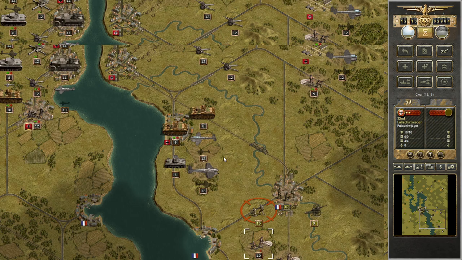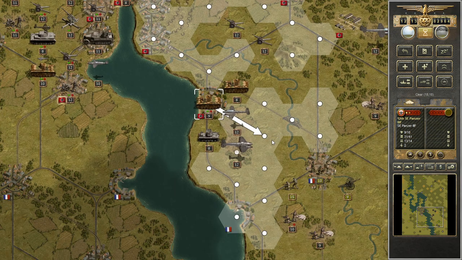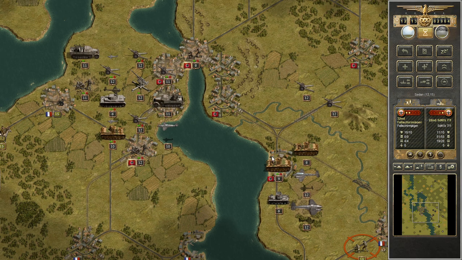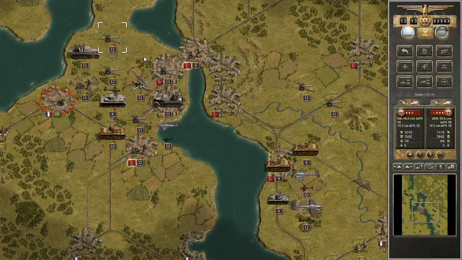That was probably poorly thought out by me. I will sneak my paratroopers to help out. Let's see. I will make sure you are resupplied. I might actually be able to take this hex. I have a lot of artillery support.